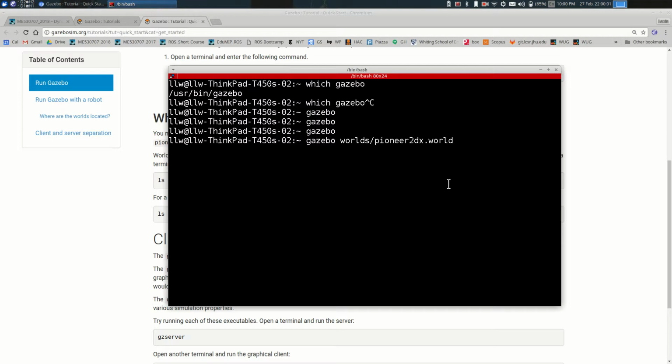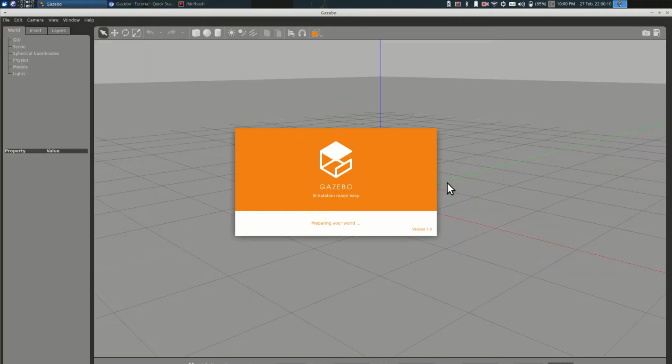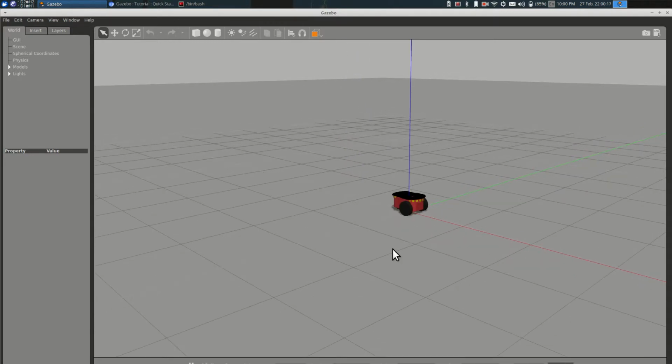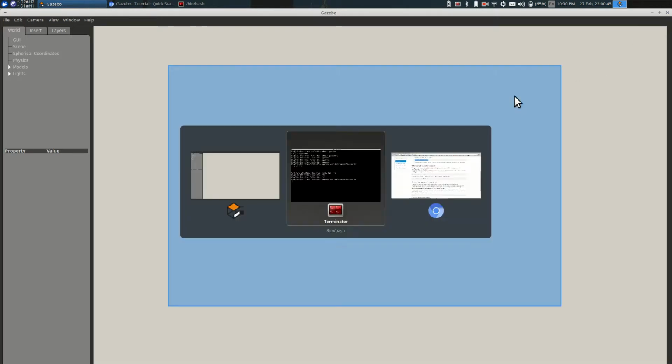Gazebo crashes a lot, and there's an annual conference called ROSCon, and at ROSCon the developers of various packages talk about the greatest and latest version of their packages and the new features. Whenever there's a Gazebo talk, there's always a question from the audience. Usually the first question is, why does it crash all the time? That's one of the problems with giant open source software packages, is that very often there aren't the resources to really track down some of these startup bugs. And Gazebo has this annoying habit.